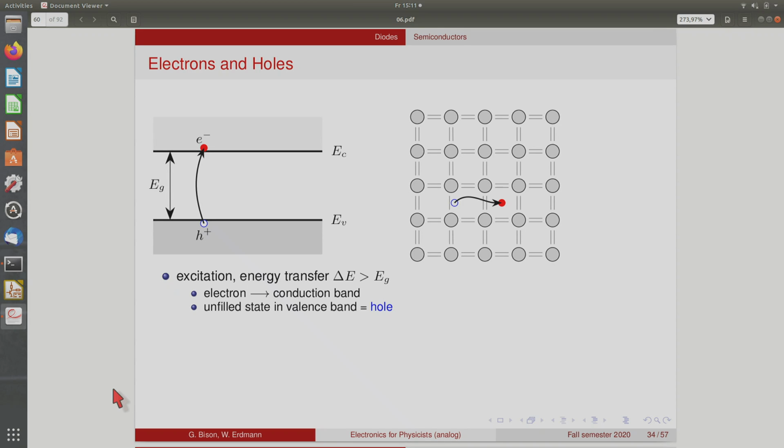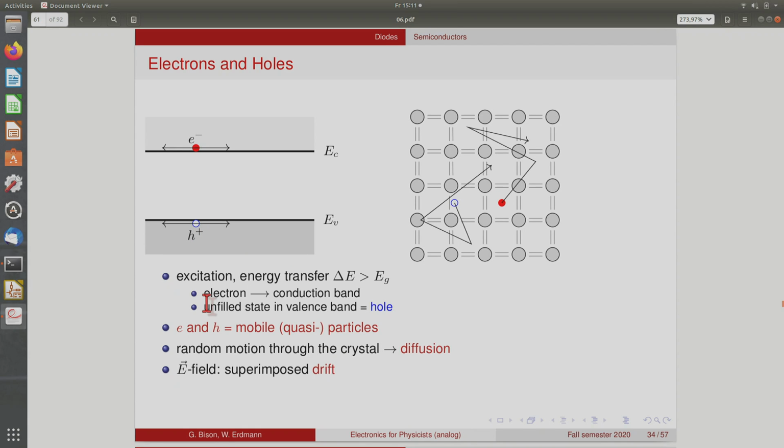Okay, so the other concept that we need is that of electrons and holes. So when we ionize one of these atoms, so we give energy to an electron here and transport it into the conduction band so it can move around freely, we're left with an unoccupied state in the valence band. So there's one missing bond electron here, which is symbolized like a missing state, a not filled state in the valence band, and these states are called holes. So for every electron that we create here, we have a hole.